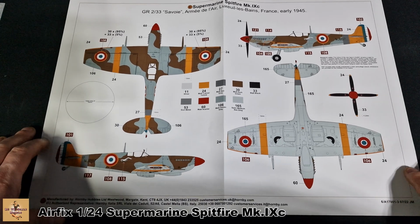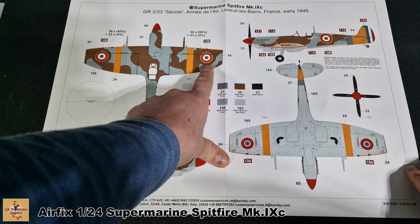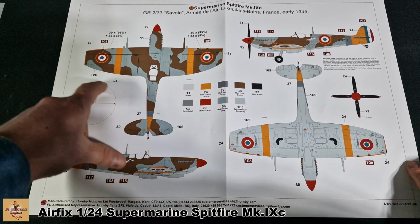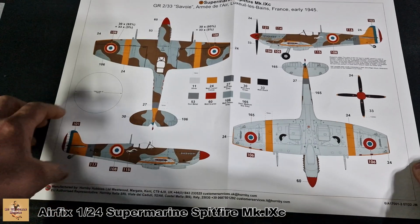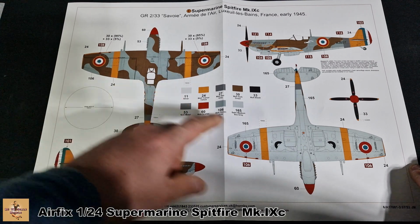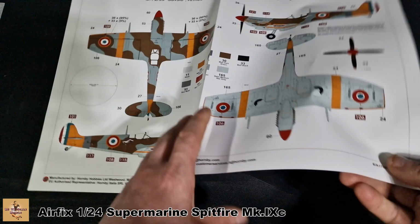You do note on the French markings we do have overpainted roundels to get that desired circle in what size it would be. Airfix are giving you the template for that. So this is nicely done. This is dark green over ocean grey. Underside looks like a light medium sea grey. Red spinner, yellow tail, pretty cool.